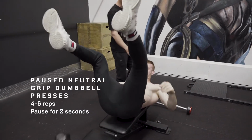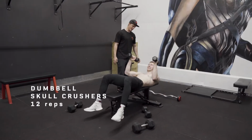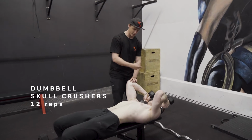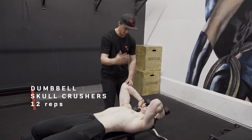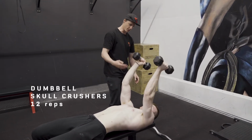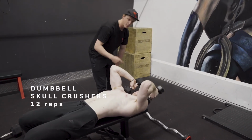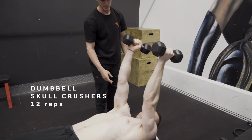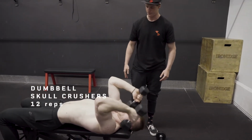Awesome, so next one we're going to go into is dumbbell skull crushers. I think we've got 5. Okay, so with a skull crusher, what we're looking for is making sure that these elbows are back, not past parallel. And he's going to press up from there. So elbows stay back, and he's going to get the dumbbell through his shoulder, but he's also going to think about trying to squeeze his bicep on the way down. By squeezing the bicep, you might actually get a little more activity of the tricep.